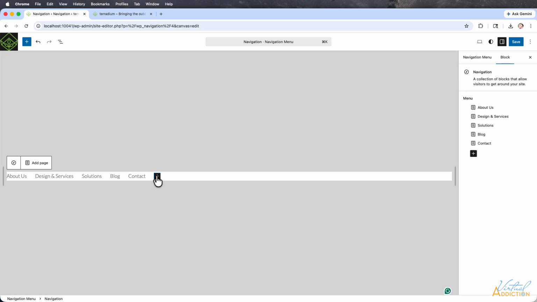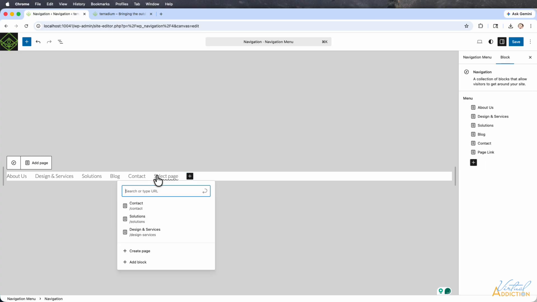What we can do at this point is if we click in the menu, we can add additional pages, and this is what you'll want to do if you augment the menu and then add new pages that you want to incorporate into your project, or if you want to add an external link or a link to a post or something else. So we're going to go ahead and click the plus sign.